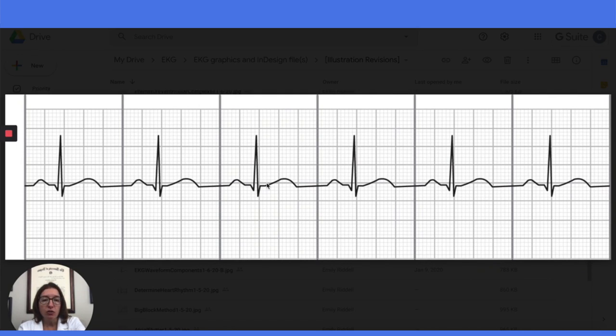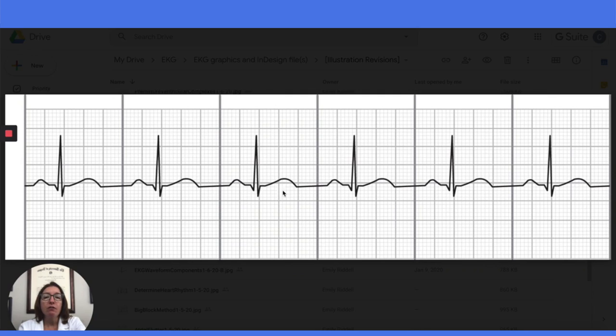Then looking at the QRS duration, it should be between 0.04 and 0.1 seconds in duration. However, it is generally accepted that as long as the QRS duration is under 3 small boxes wide, which is 0.12 seconds in duration, then it is considered normal. Then when we're looking at the ST segment after the QRS complex, this should be roughly flat. It should be isoelectric. It can vary slightly, so it may be 1 small box above baseline or a half of a small box below baseline, but in general, it should be flat, 0 millimeters. Then the T wave can have an amplitude up to 10 millimeters in height or 10 small boxes in height.